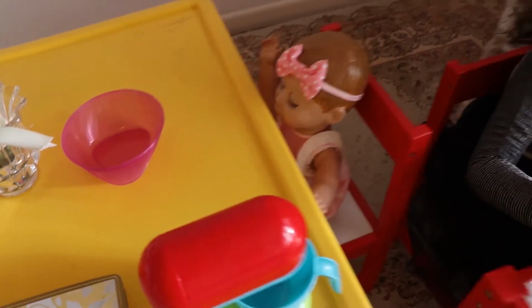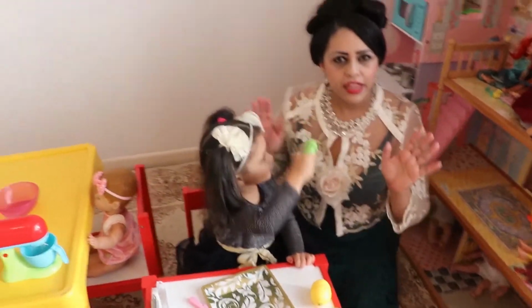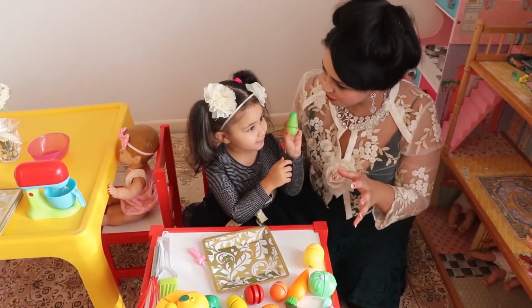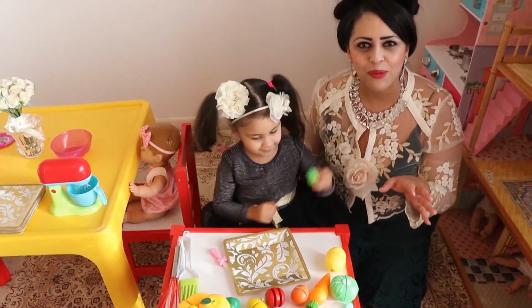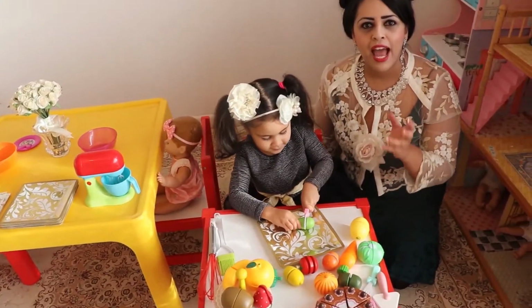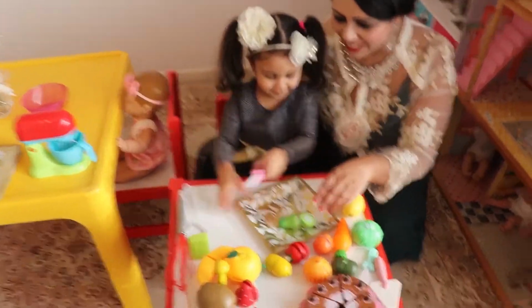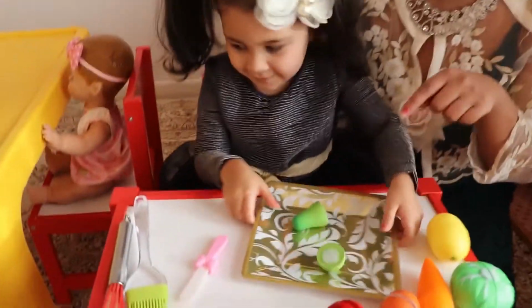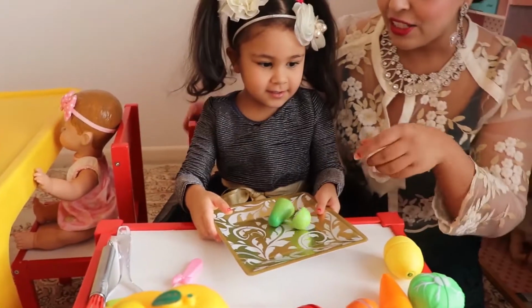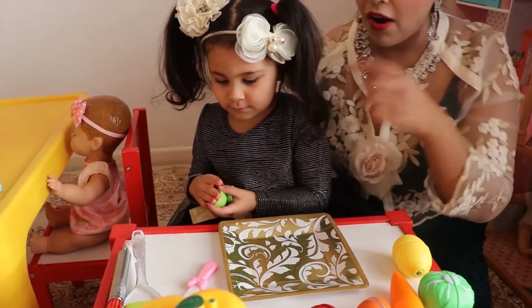Yay! Okay, so now we know that babies, for their development and their growth, need lots of fruits and lots of vegetables. So Ariana is going to cut up lots of vegetables and we're going to make a baby soup. She's already started, good girl. She's now cutting up some cucumber. We're going to cook them up. So let's cut the cucumber. She's done that. Okay, put that aside.